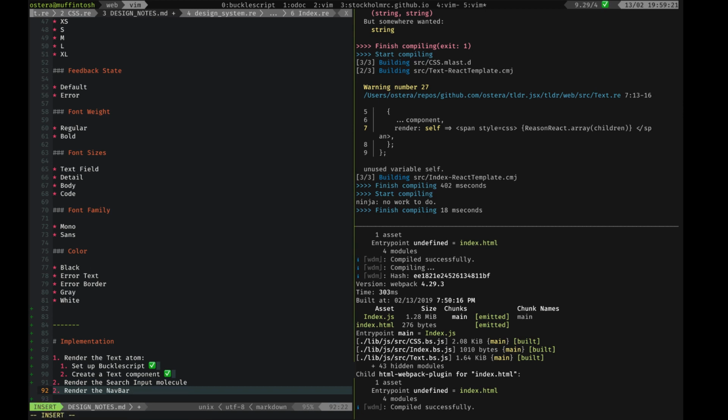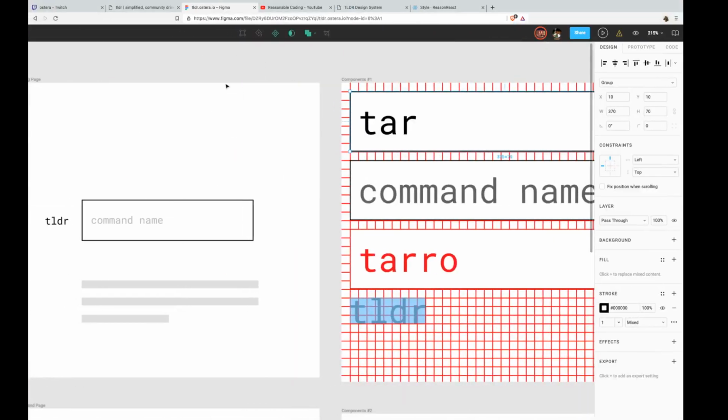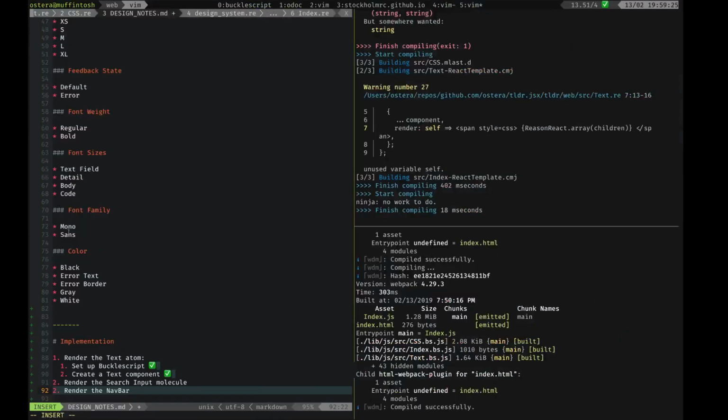What will the navbar be there? This an organism. Navigation. Okay, organisms. Interesting. If we do this, then we've managed to encode some design rules, render an atom, render molecules with those atoms, and then render an organism. Which means I should be able to take the rest of the design system and implement it on my own. Hopefully it will work just fine. And if you're looking, then you have a really good idea of how to bring this type safety into the design system as well at your next or current project.